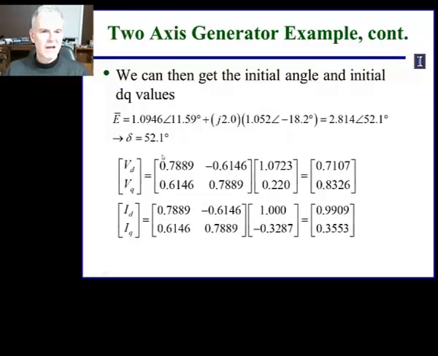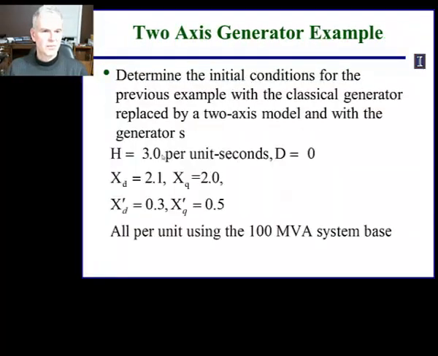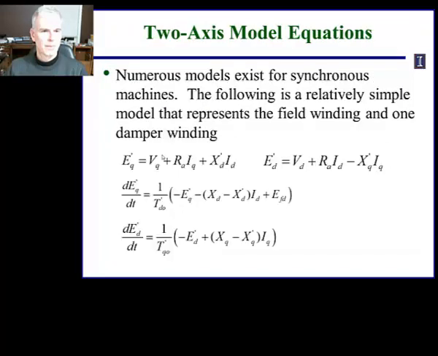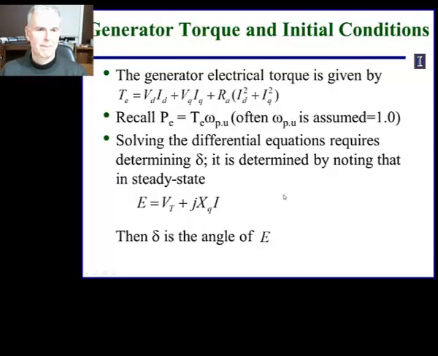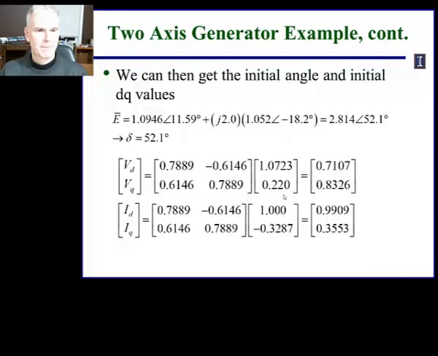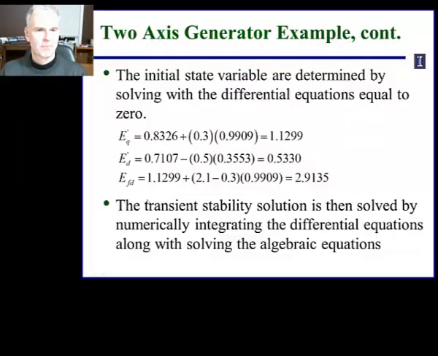So if we go back to these equations here, what we get is we solve this one here by setting this term equal to 0, and we solve this one here by setting this term equal to 0, and that will allow us to solve for EQ prime, ED prime, and then we calculate the field voltage here. Okay, and that's what I've done right here.